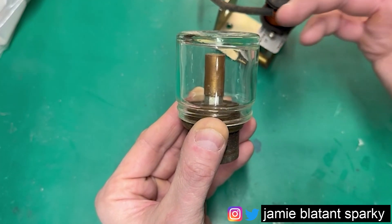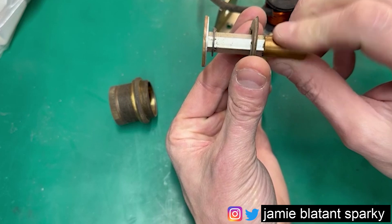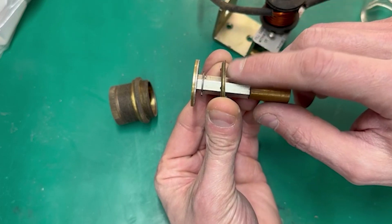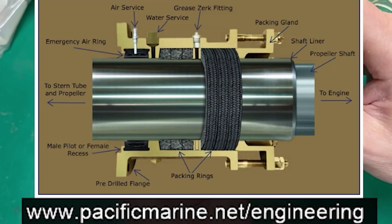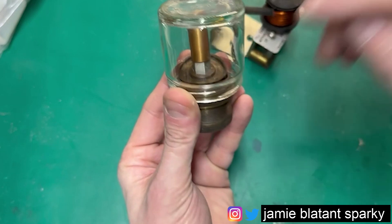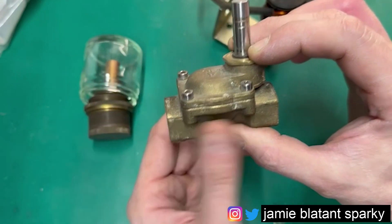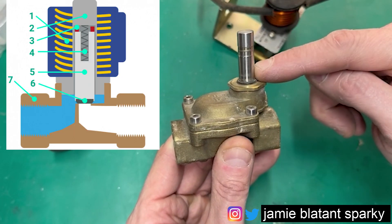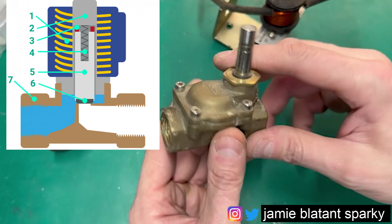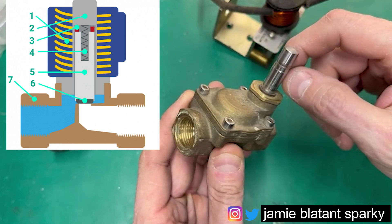Another way to explain it is with ships. If this was a ship's propeller shaft, the shaft needs to turn to spin the propeller. There's no way of transferring that movement through the hull, so they have what they call a stuffing box - it's just packed with rope and grease. That's how ships stop the water getting in. But if you're using high pressure oil and you want to move a valve, it would just leak out. So you have a totally sealed unit which is called a solenoid valve - you miniaturize all this down into this. Inside there is a ferrous pin you need to move up to let the liquid through and push down to stop it. That is what a solenoid valve is. You're always actuating something that's in a sealed environment. That's all you've got to remember.